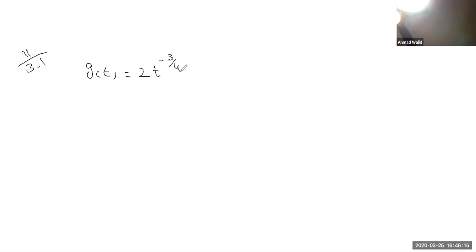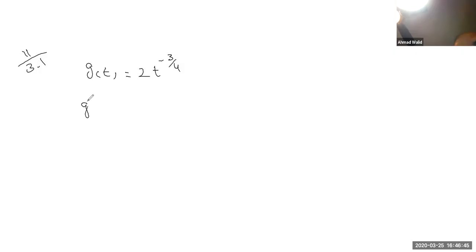Just apply the rule. It looks like fraction. It looks like a negative exponent. Please, at this time, do not change it to positive exponent. Do not send it to denominator because I didn't explain the quotient rule yet for you. Just what we know right now is the power rule and the constant rule. I have a constant times a function.